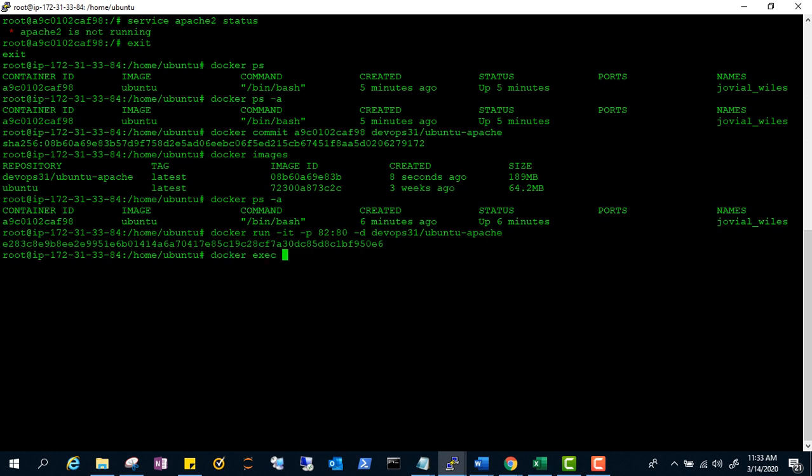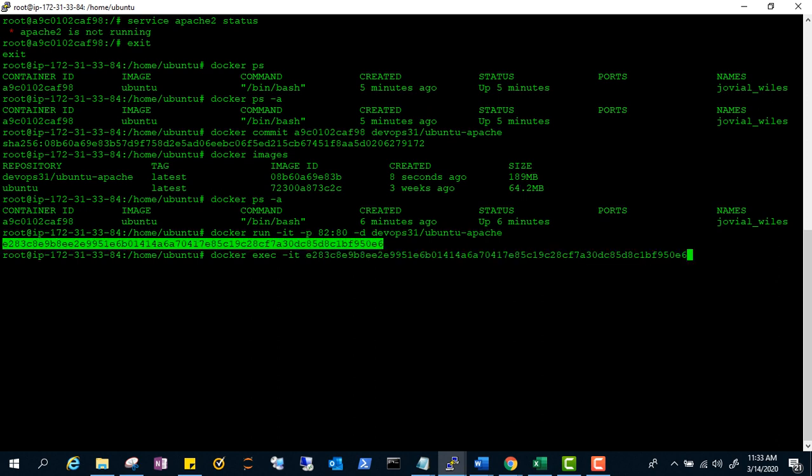Let's get into this container. docker exec -it, this container, running bash mode. Let's check the service apache2 status. It is not running, that's good.